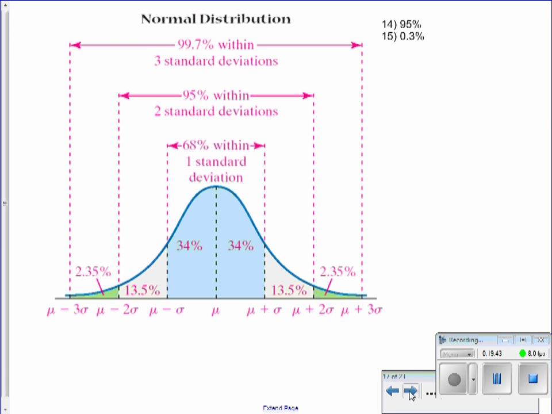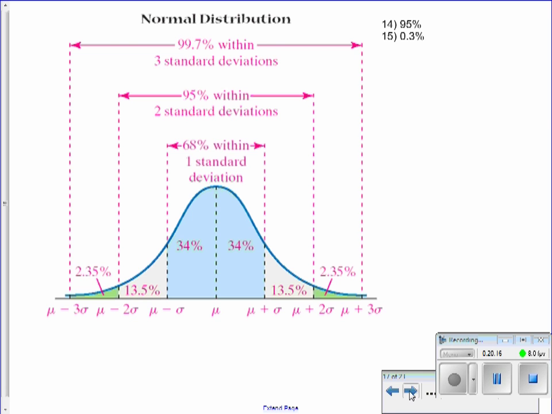So if we have our mean at the center, of course, 50% is this way, 50% is to the left. Within that one standard deviation, so once you hit that first inflection point on either side, you have covered 68% of your area. So 34% and 34% on each side of the mean. Once you get out to 2 standard deviations away, you've covered 95% of your area. So almost 95%, almost all of your probability will be within 2 standard deviations of the mean.